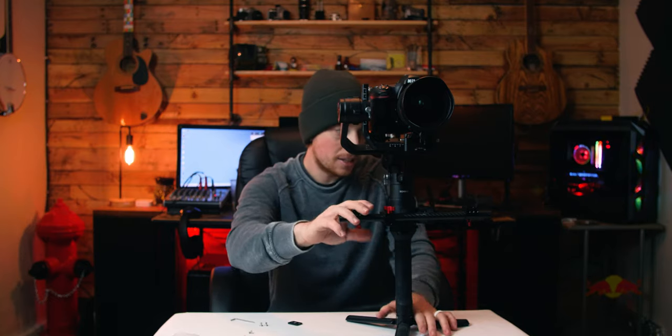Another benefit of having an attachment like this is that you're taking load off the motors. This is a pretty heavy camera — this is a Nikon D850 with the Tamron 15-30 lens. That lens with this camera is already a pretty heavy setup. It's heavy for these motors, even though the DJI motors have seemed to be the best motors on a gimbal that I've seen. The motors were a lot better than the Crane 2 that I used to have, and that is why I went with the Ronin-S — because this thing is an absolute tank. So I got this attachment to kind of take some load off the gimbal.